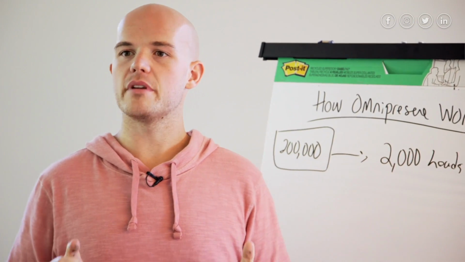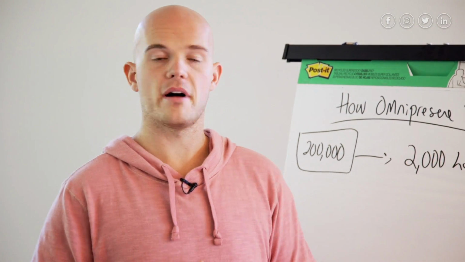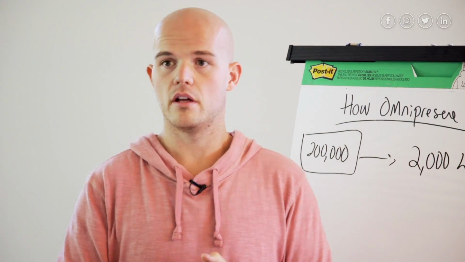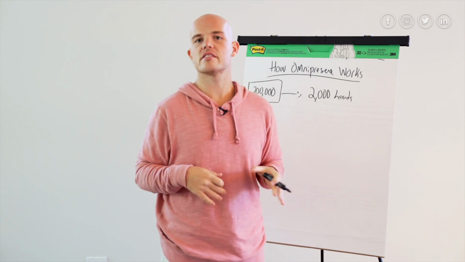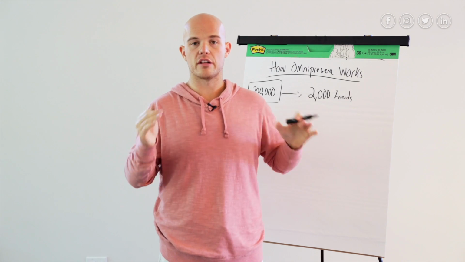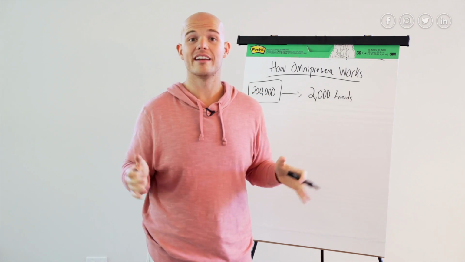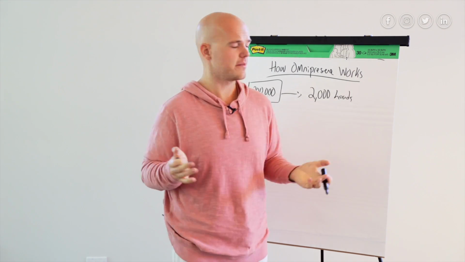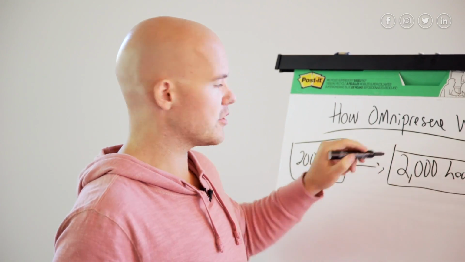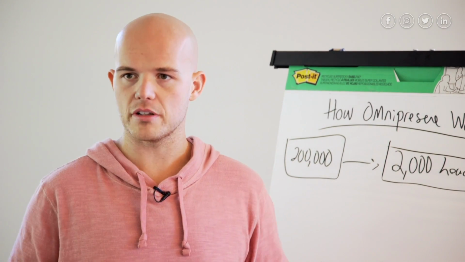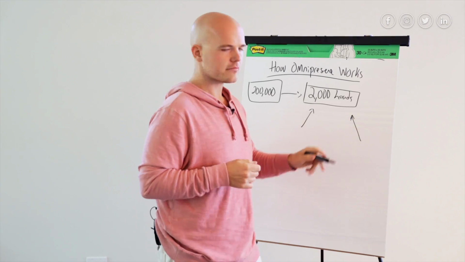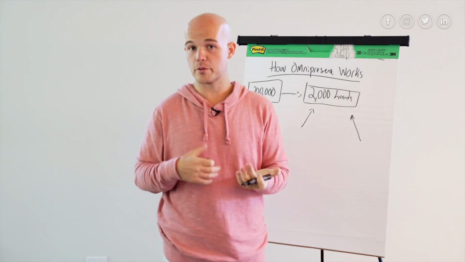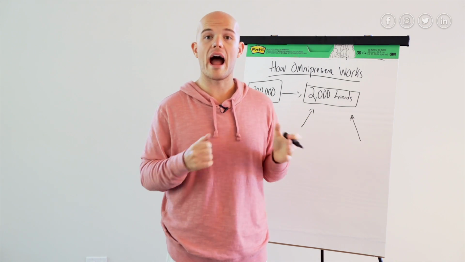So the job now is to be able to become the big fish in the small pond for just these 2,000 people. Most Omnipresence is based upon the entire pond, but the problem is that the budget you need to be able to capture an entire pond is just so big, and both of us don't have that type of budget. So for these 2,000 people, essentially what happens is we want to be retargeting them via email, YouTube, Facebook, Google Display Network with a variety of messages.